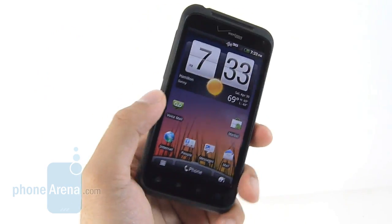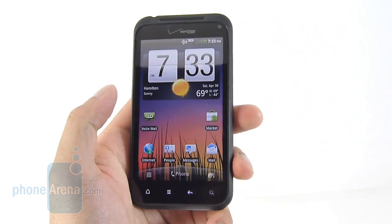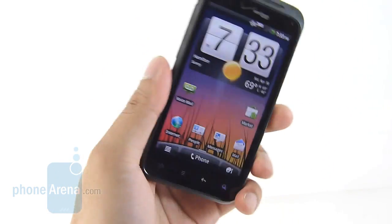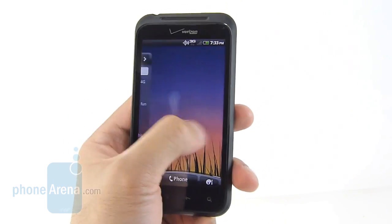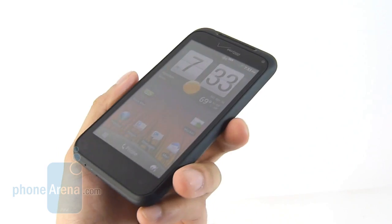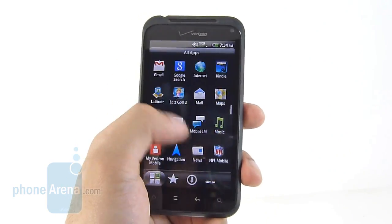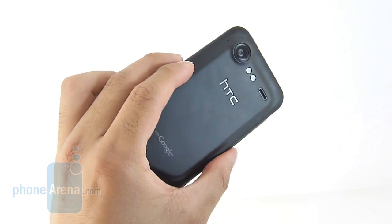For starters, the HTC DROID Incredible 2 is a nice phone indeed. It operates well, you get all the features of Android, and it has a beautiful display, good battery life. Photos are on the average side, but when you compare it to the competition right now, it's kind of lacking in terms of features and hardware. If this device were released earlier in the year, it might have gotten some headway just because right now it's following up after the HTC ThunderBolt, and when it's missing things like LTE support or even a dual-core processor, compared to the competition out there, it's starting to look a little bit dated.